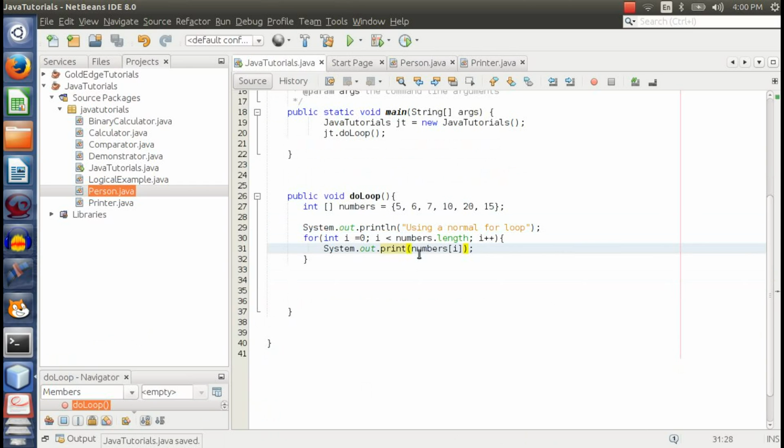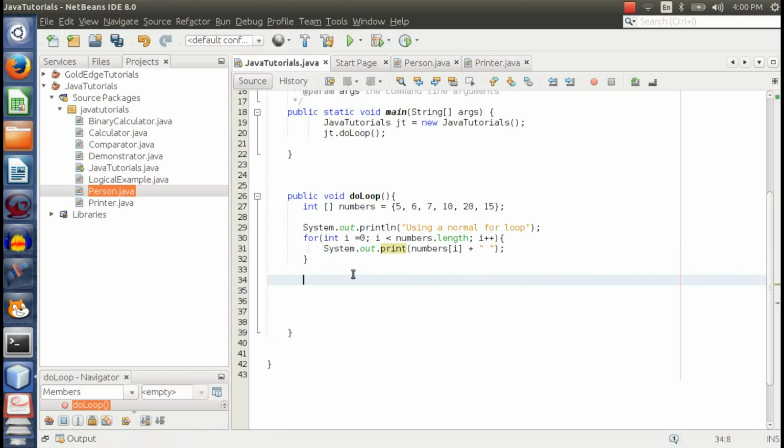When you put println, it prints something, and then it prints a newline character after that, so that the next print will start on the next line. When I do print, it's going to print it all on the same line.